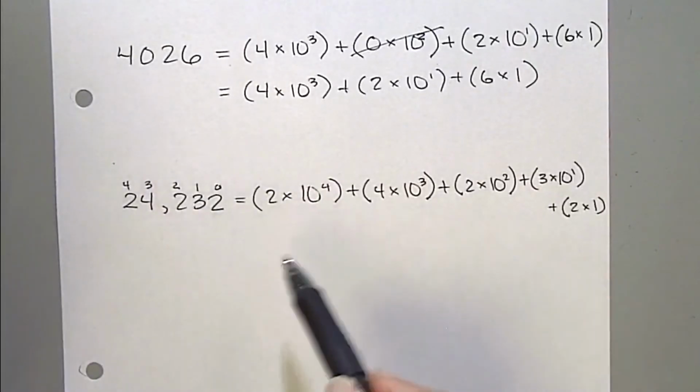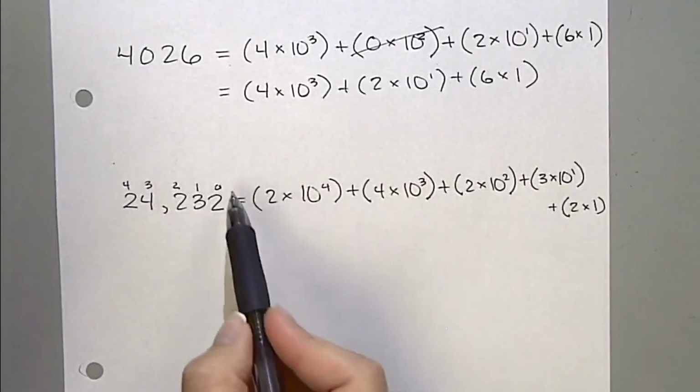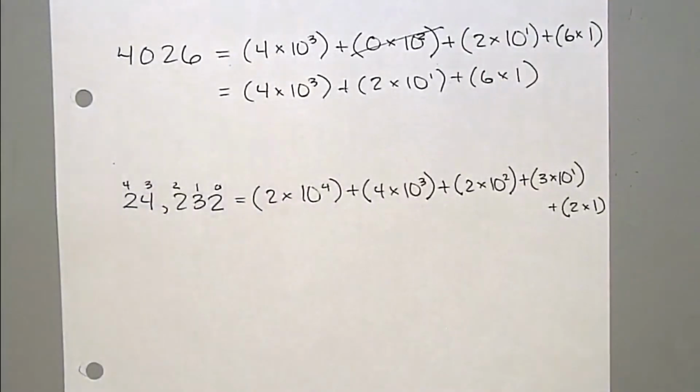Now, I'm also mentioning this now when it's a little easier because we're working with our Hindu-Arabic system. We're going to have some that have other numbers, and writing these little exponents might help when we get to those other types of numbers. All right, so this is writing it in expanded form. Any questions on how we do that?